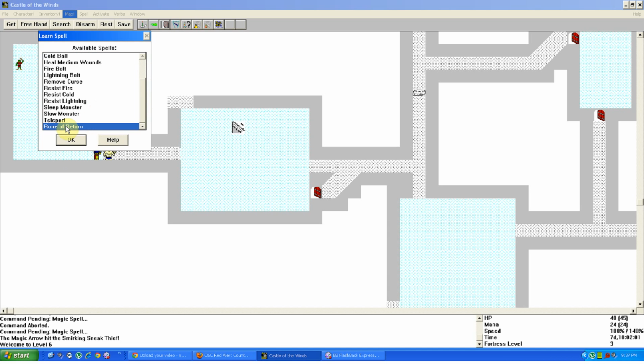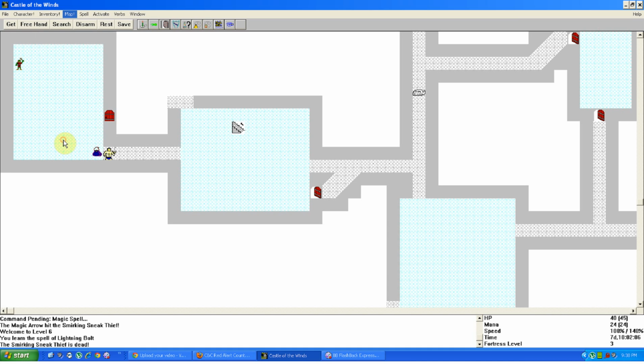Here's a good spell to have. I'll get it later though, I think. Going down a couple levels for experience. Cold Ball, that's a good spell to have, but I think we'll get Lightning Bolt or Firebolt first. Remove Curse is useless once you have Identify Item because you don't need to worry about stuff that you equip being cursed. Or should I say, stuff that you've equipped. Stuff being equipped, being cursed won't happen if you identify it first, so. Alright, Lightning Bolt, we'll pick up this.